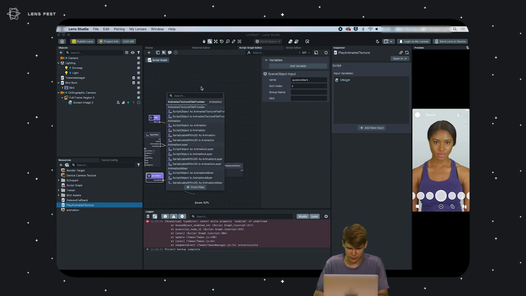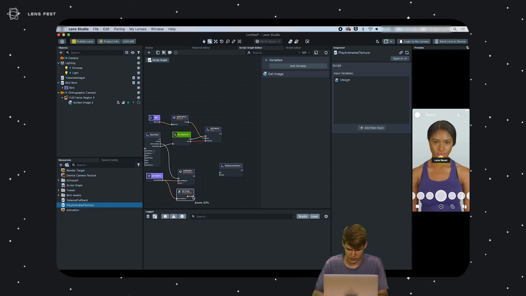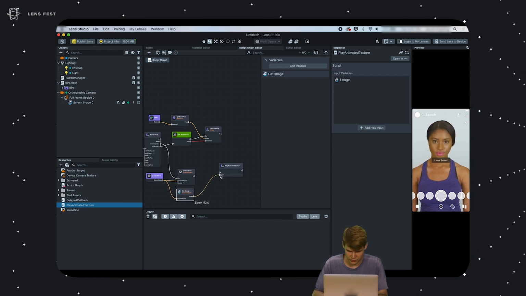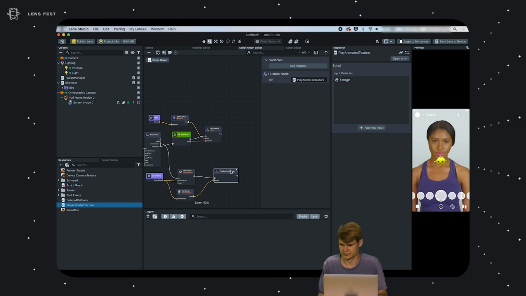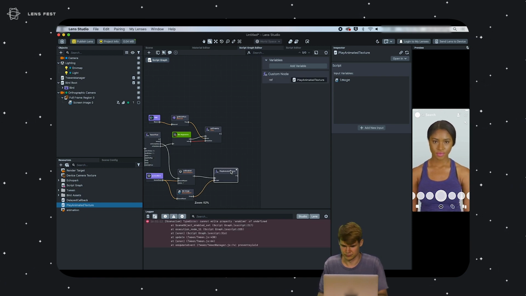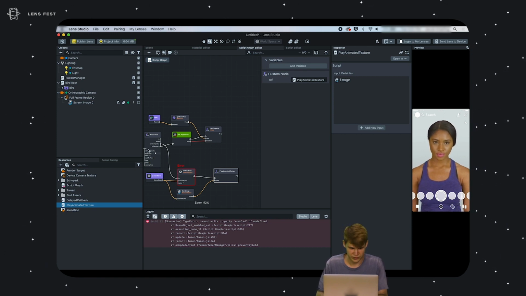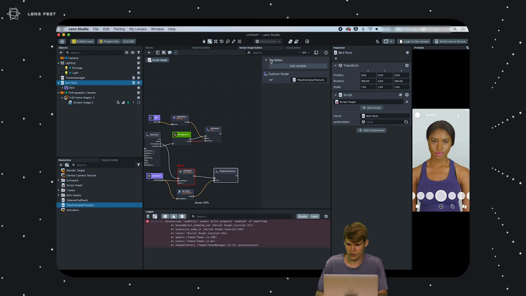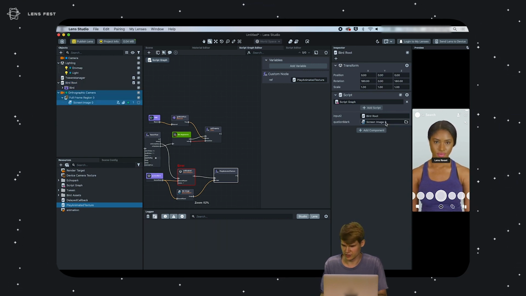Then we want to get the image component off of it, and play that animated texture. And then the last step, we need to fill in that reference that we created as input. We hadn't set it yet.